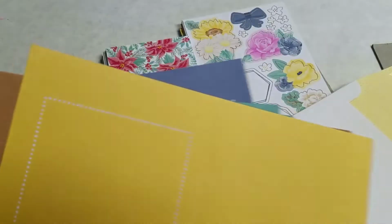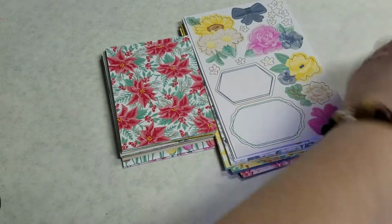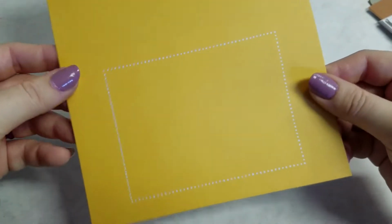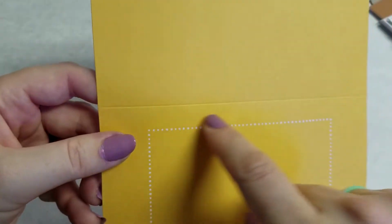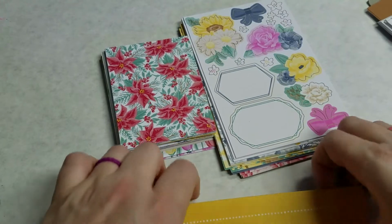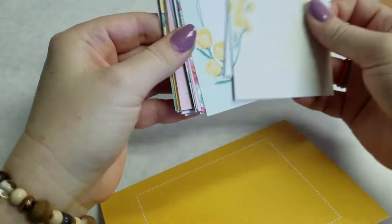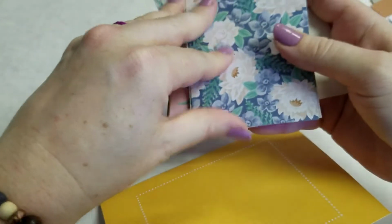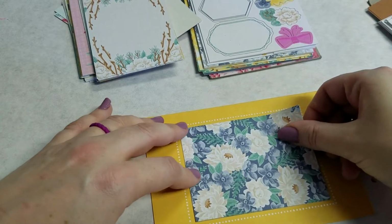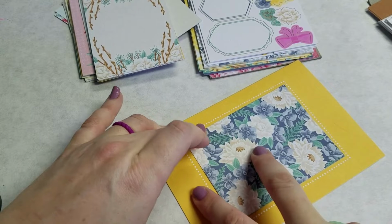So here's the beauty of this, right? Say you need a quick card. You're in a hurry and you need to whip up a card real quick. This card here, it's pre-printed here. It's pre-scored here. All you do is you fold on the score line, okay? And then you pick which one of these you want to go with it. So maybe, oh, I like blue. Maybe I'll choose this one. So I can adhere that down with whatever glue or tape I have. Bam, that's done.